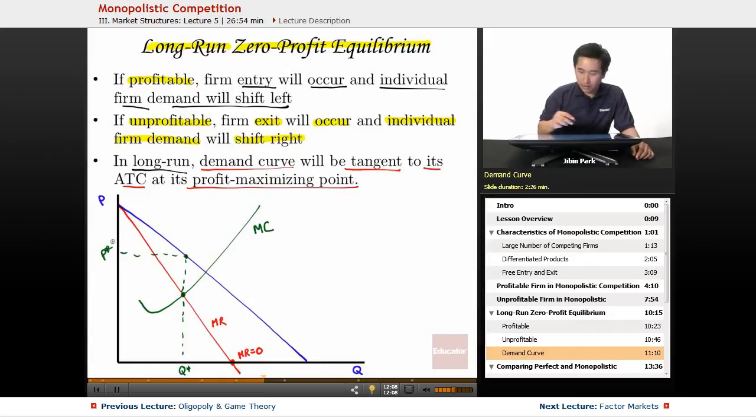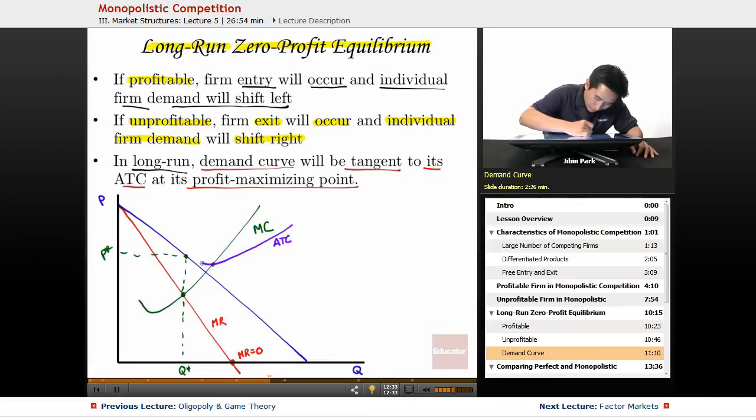Now, the ATC here, you're going to have to make it a point to understand what's going on here. You're going to put it to the right of the demand curve. So start right here, somewhere below this point, but above the point of allocative efficiency where marginal cost and the price intersect here. So somewhere in between here. And you want to draw the ATC again. The ATC and the MC intersect at the minimum point of the ATC here. And when you draw the graph to the left, have it be tangent here to the profit maximizing quantity. And so this is the profit maximizing point here. And basically there is no economic profit.